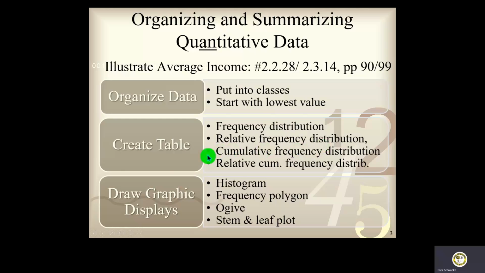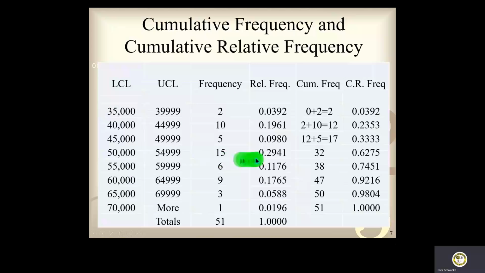Next up, cumulative frequency distribution. Cumulative frequency is how many have occurred in that period or that class plus how much has occurred before. Well, in our lowest class, we had 2 and nothing had occurred before, so we add them up. 0 plus 2 is 2. Next one, we had 10 more, so we take the 10 that we had here, add it to the 2 that we had here, and we get 12. In our next class, we had 5 additional, so we add that 5 to the 12, and we get 17.